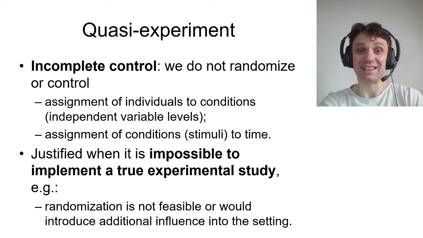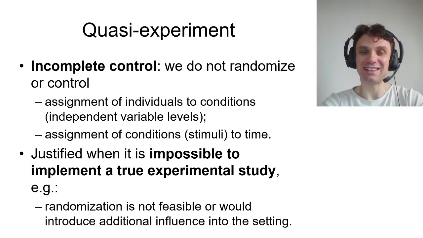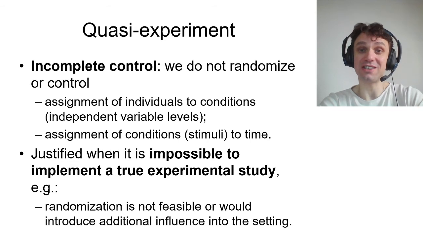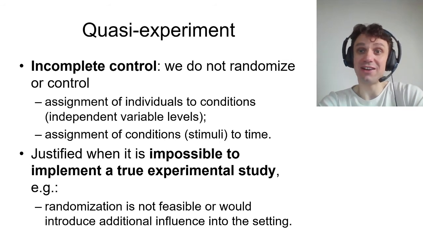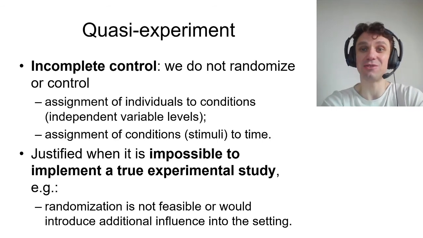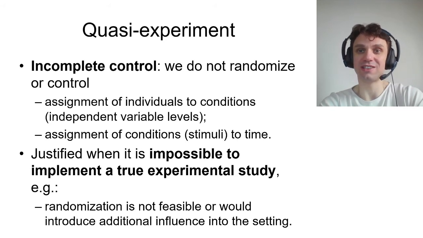So what is incomplete control? As we just said, it's a situation when we don't randomize experimental conditions to individuals or to points in time. Of course, instead of randomization, we can use some other type of control, for example, matching or some kind of counterbalancing, etc. If we use some kind of experimental control to control those confounds, we can call it an experiment. A randomized group experiment or a matched group factorial experiment, if you recall those little labels that Goodman proposed. In a quasi-experiment, there is no control of those confounds.